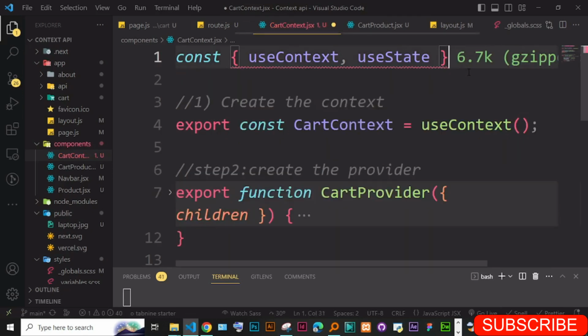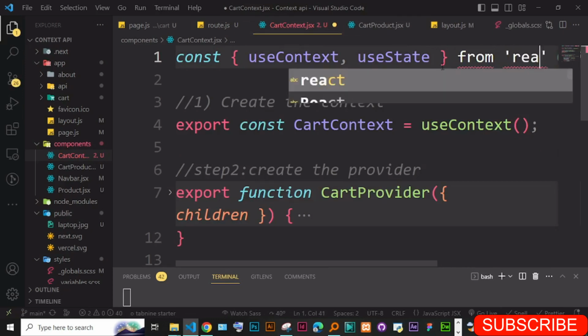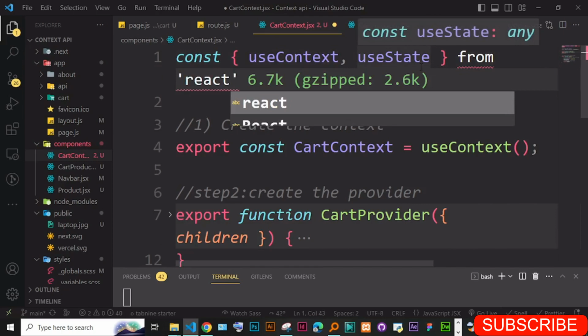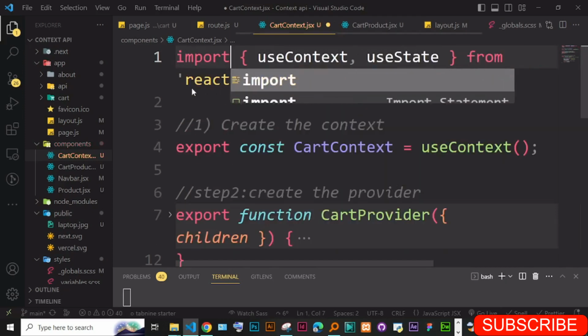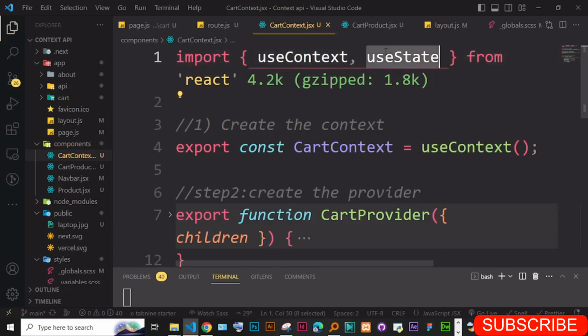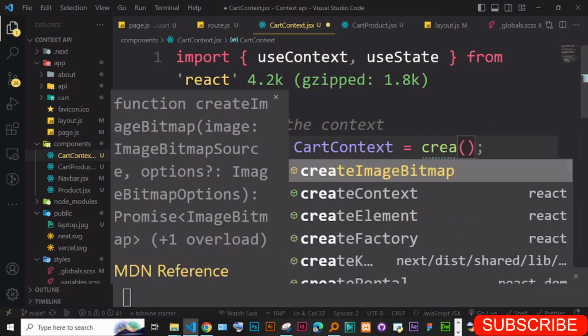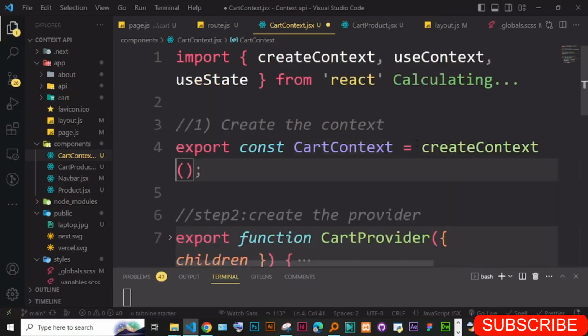It should be import from React, not const. Okay, use context, use state, and this one is create context. We create here, not use.